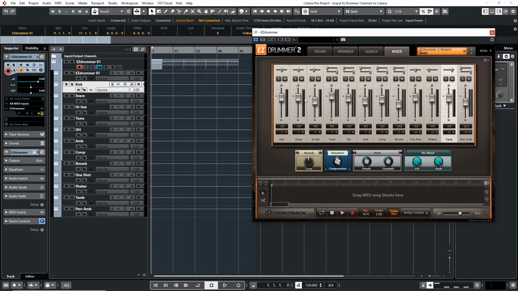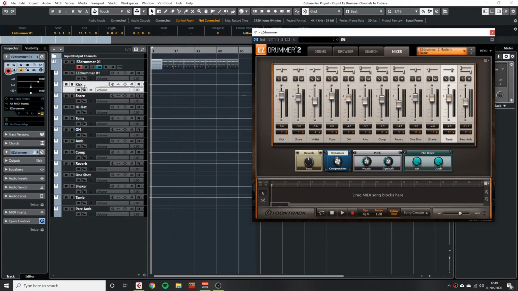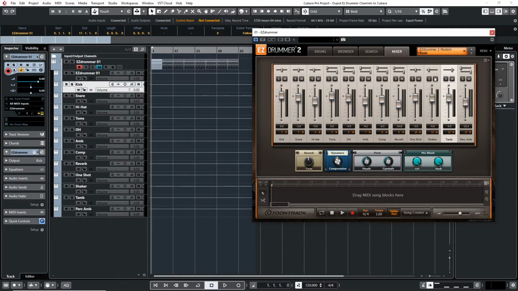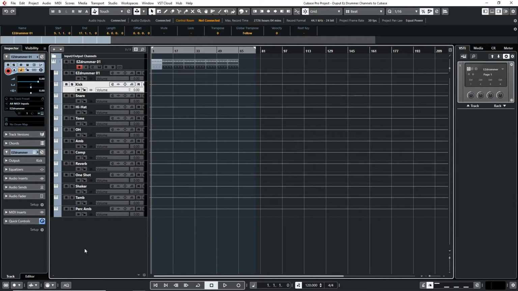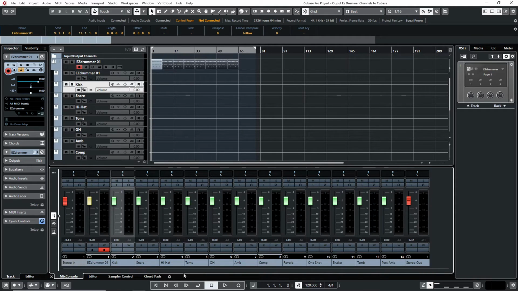I mean, you might want to set all these to 0. You can do that by holding control or just setting them all to 0 yourself manually. I can't remember what the shortcut is to reset them, but you probably want to set them all to 0, so then you can adjust the volumes in Cubase yourself. So we're then done with that, and we can come over to bring back in this.